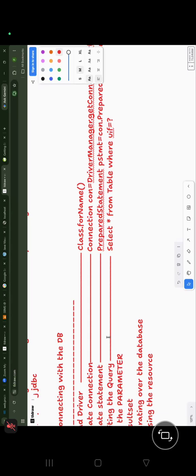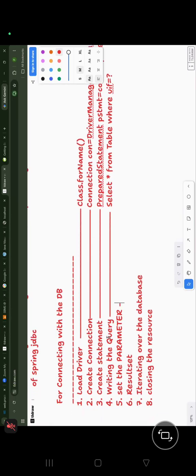Then we are setting the parameter. Set the parameter means pstmt dot setInt, because it is an int, and in the first parameter you are passing some ID which you take from the user.